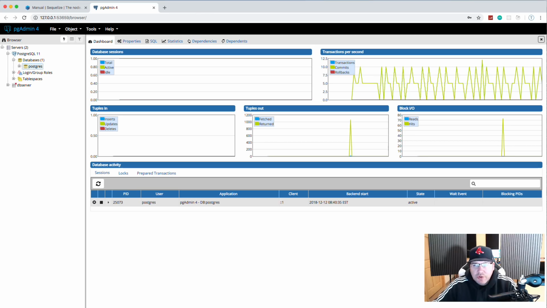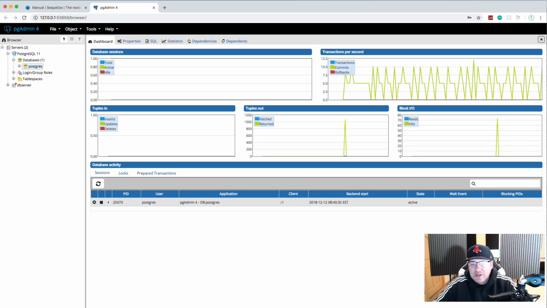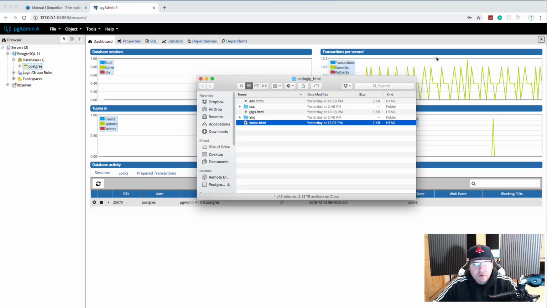And I just want to show you, I don't have the full application built on this machine, but I do have the HTML template. So I want it to look decent. So I'm including this CodeGig HTML folder as a download in the description for you guys if you're going to follow along, because you're going to need the interface.